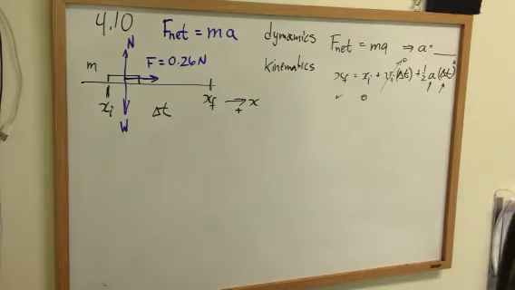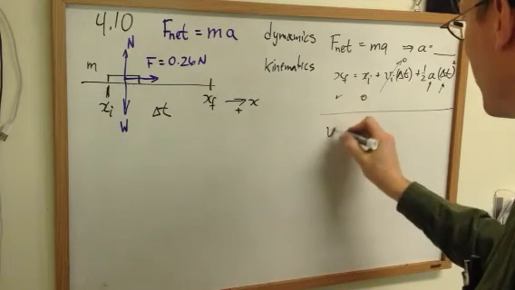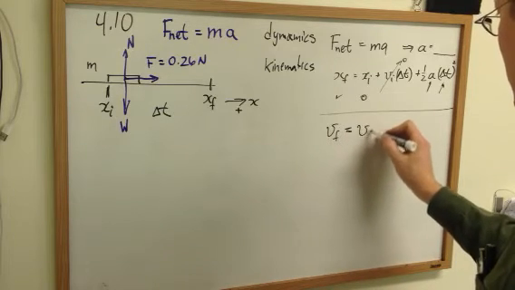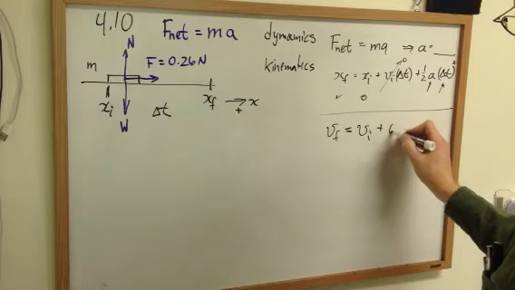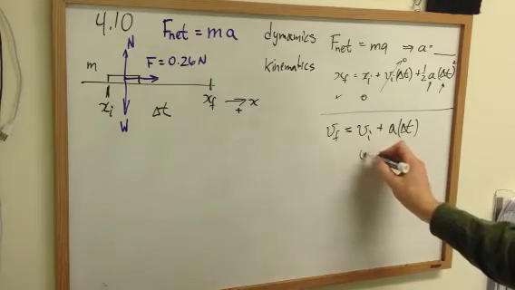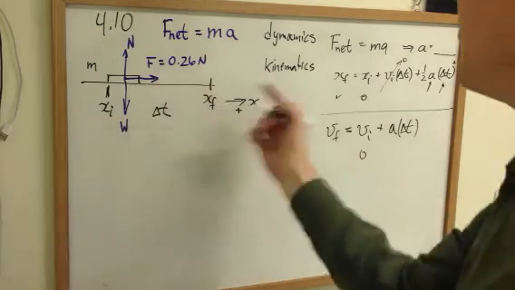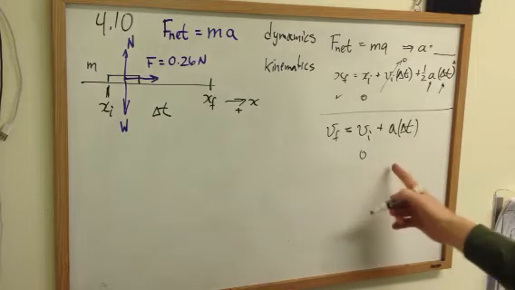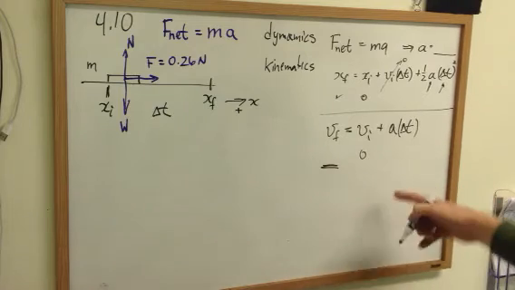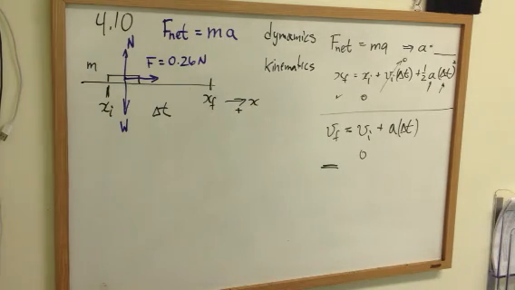So what's the speed of the puck at the end of that time? That's another kinematic equation. We have acceleration, speed of the puck, the velocity: final velocity equals initial velocity plus acceleration times time. We know the initial velocity is 0. The acceleration will be positive because it's to the right. We know the time, so we're going to be able to come up with a final velocity. It'll be positive, so we'll say that's some kind of speed to the right. The question only asks you for the speed, so just put in a magnitude, which is just a positive value.